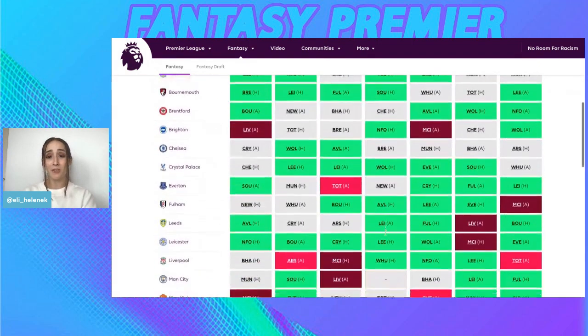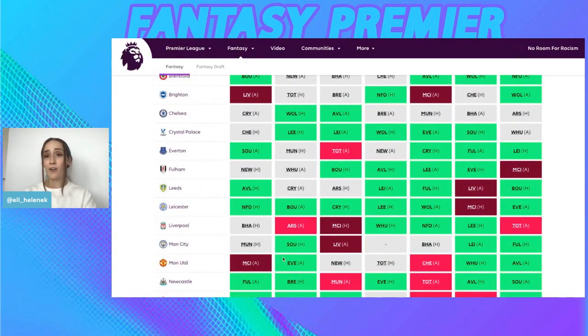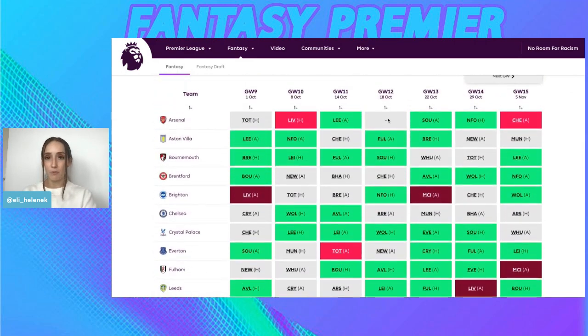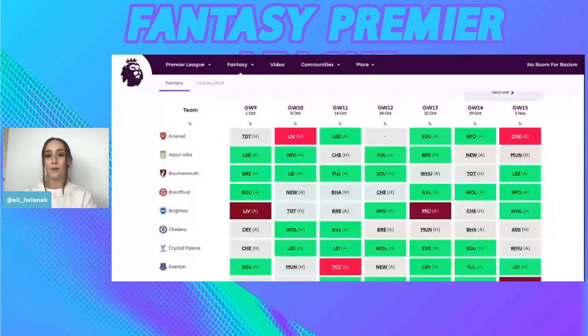And the team that also blanks in game week 12 is Man City. I already have 2 Man City players in my team, Cancelo and Haaland. So those are going to have to go on the bench, and I'm going to have to bring 2 players in. So I don't want to have a third player that is going to blank in that game week. So I think I'm probably going to look to bring him in around like the game week 13-ish spot.